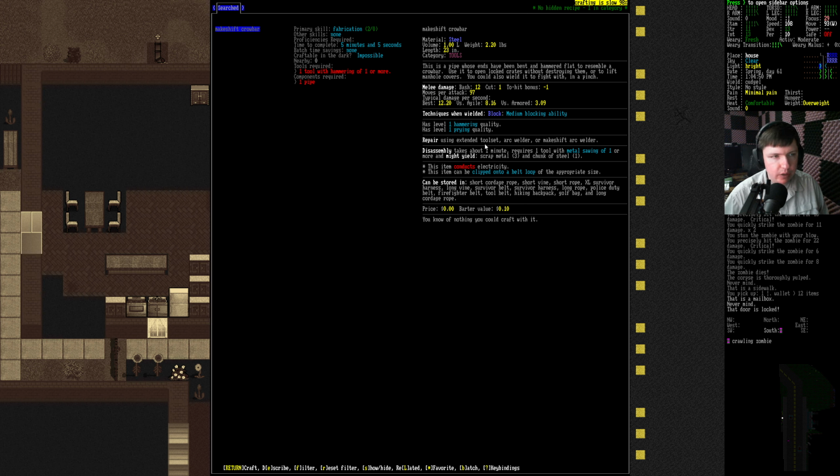It has a level 1 prying quality. That can't open doors anymore. I don't even think it can open windows. It might be able to open windows. I think it's only boxes, though. So it used to be able to pop doors open, you could pop windows open with this. It would make way less noise than bashing a window in. And it used to have way higher damage. It looks like they actually brought it back up a little bit, because 12 damage isn't too bad.